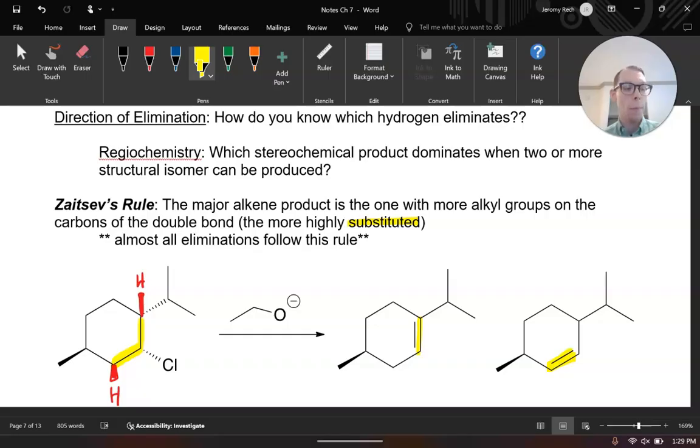Each of those can form, but one of those is going to be a major product. When we think about which is going to be favored, it is the more substituted one, the one with the most carbon stuff around that double bond. So if you look at this first product here, I would have 1, 2, 3, which we would call a tri-substituted double bond, whereas in this one I have 1, 2, and we would call this di-substituted. If you're able to add more substitution around the double bond, that will help stabilize it.